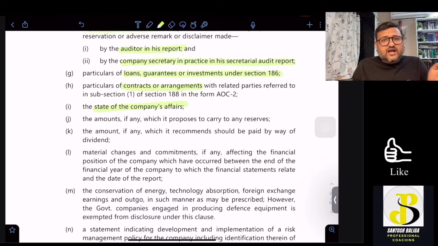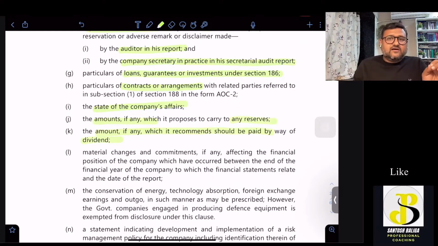Next is, if the company's board of directors comes to a decision that some amount has to be transferred to the reserves, then such amount shall be disclosed in the board report. Similarly, when a board of directors recommends dividend, then the amount shall be disclosed in the board report.